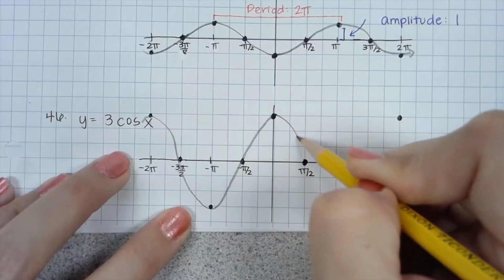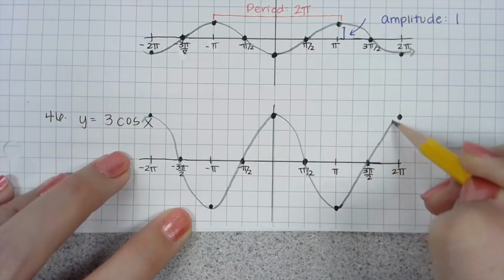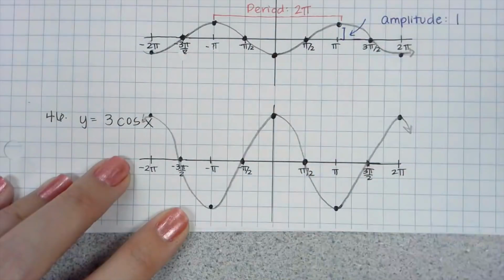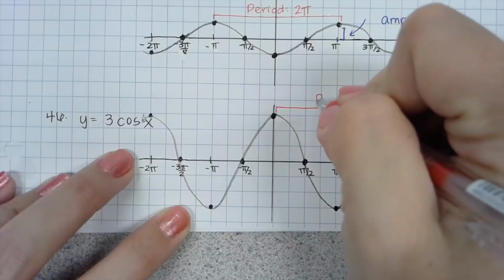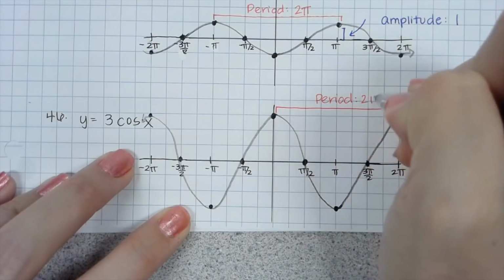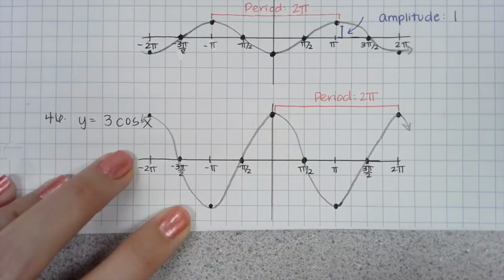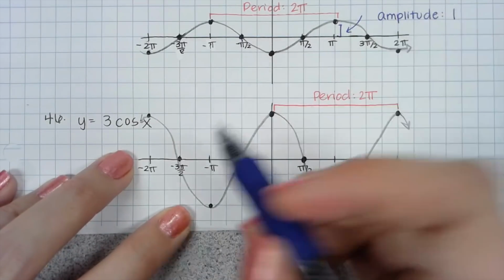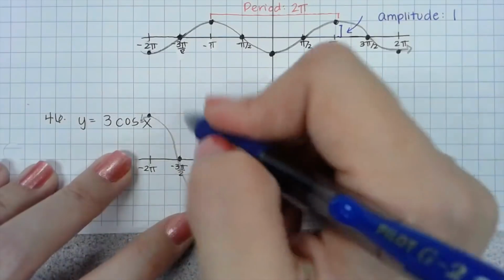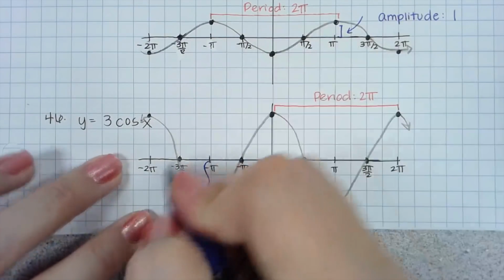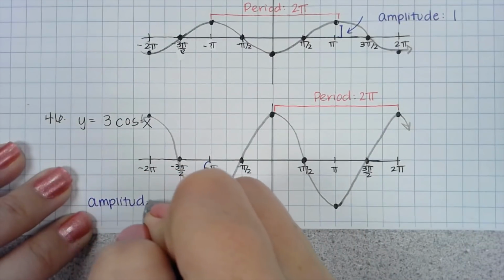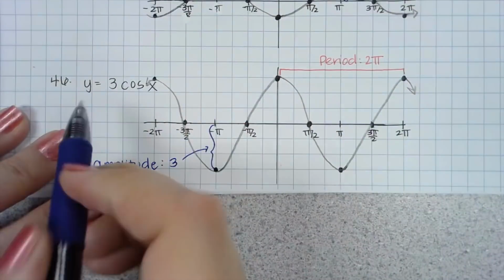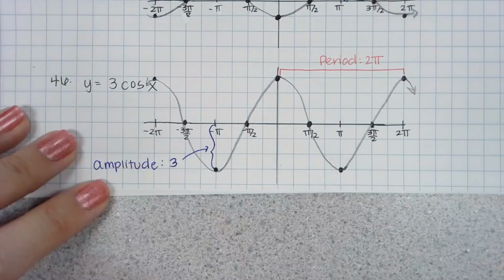So for question 46, the period of the graph hasn't been adjusted at all. The only thing that's been adjusted on it is the amplitude. So for cosine right here, you can see pretty clearly that the period of your graph is 2 pi because it takes the regular 2 pi units for it to get back to where it started. The only thing about this one that's different is the amplitude. You can measure amplitude on the top or the bottom of the graph. It doesn't matter because it's always going to be positive, so I'll measure it over here. So for this graph, the amplitude is the number 3, and it's going to match this number out front. So it's 3 because it's going 3 below, or 3 above that midline.